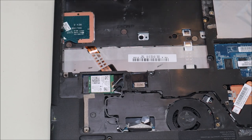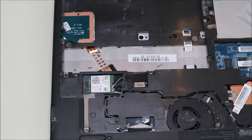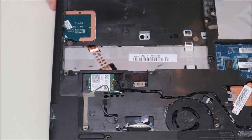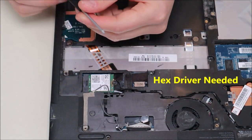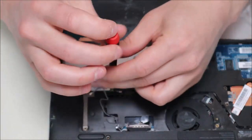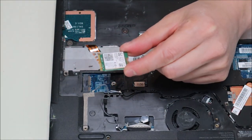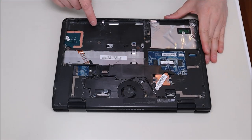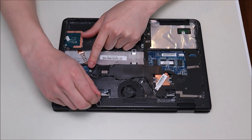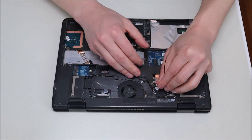To remove your Wi-Fi card: it's held in by one screw and two antenna wires. Take your plastic pry tool and pop up the antenna wires — they come up fairly easily. The screw holding the Wi-Fi card is actually a hex screw, so you may have trouble getting it out with the same screwdriver you used earlier, but once it's out the Wi-Fi card will just pop up and slide out. To continue further into the computer, you'll also have to run the antenna wires out of their channels.